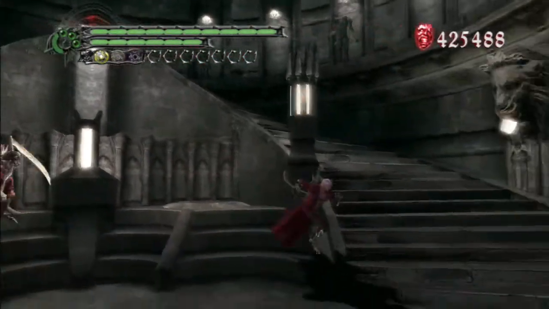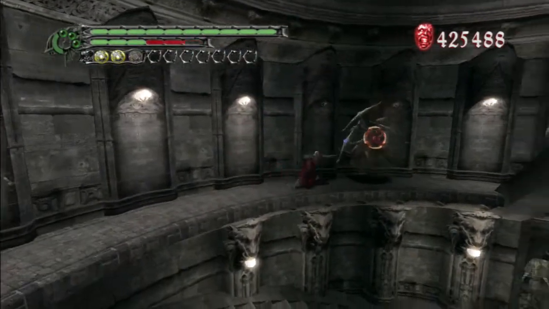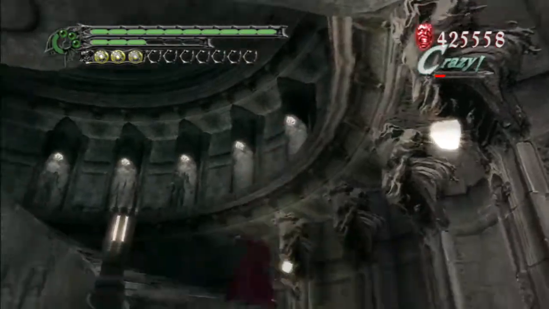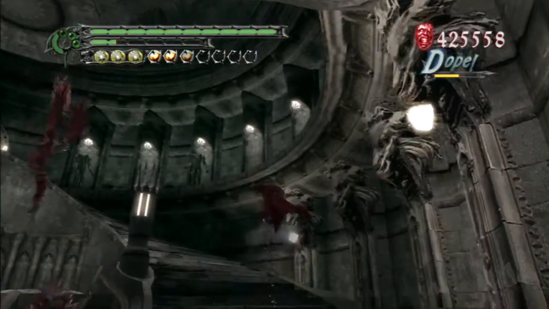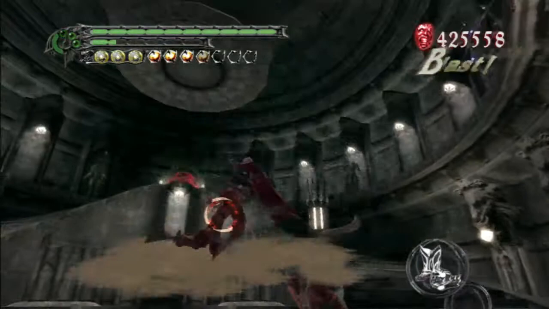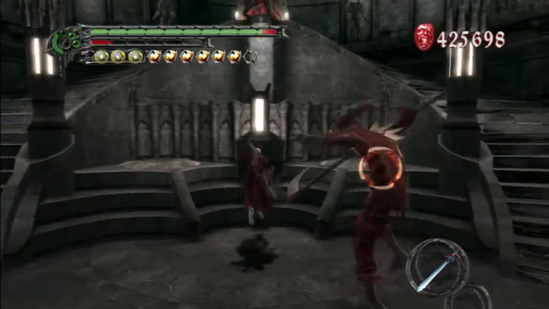Because those are probably one of the most annoying enemies in the game. But luckily they have no health. So if you actually do manage to get on them, you can just eliminate them pretty quickly. The problem is that they move back really fast, and they also have some of the most obnoxious projectiles to try in Royal Guard.